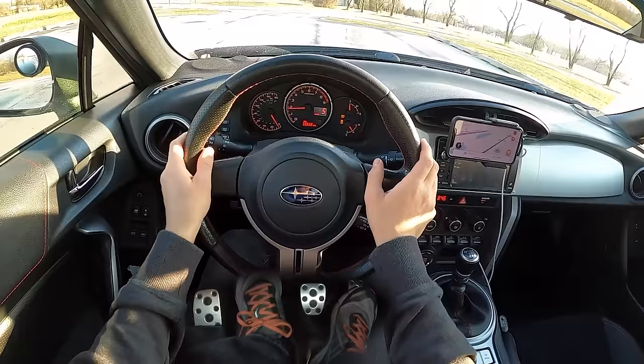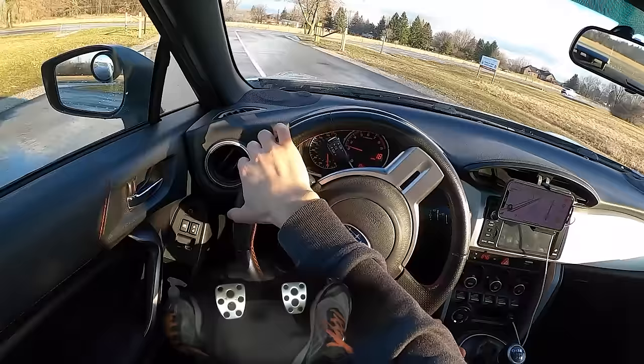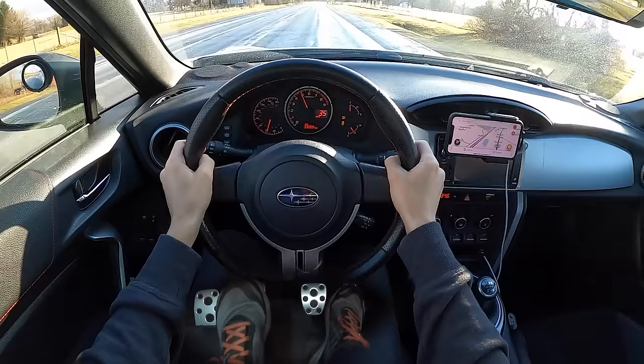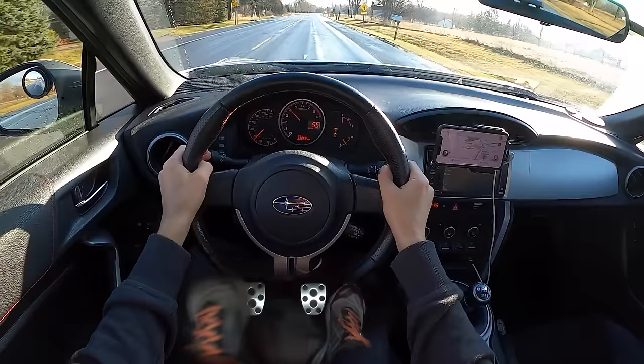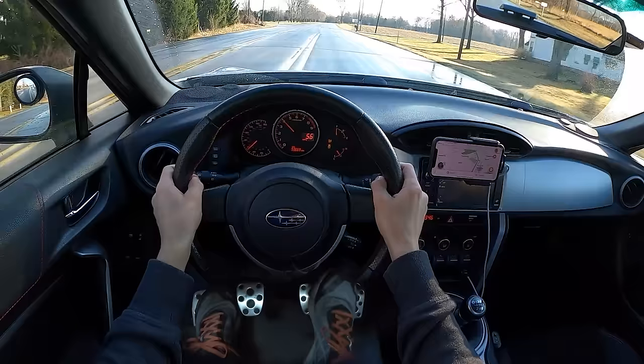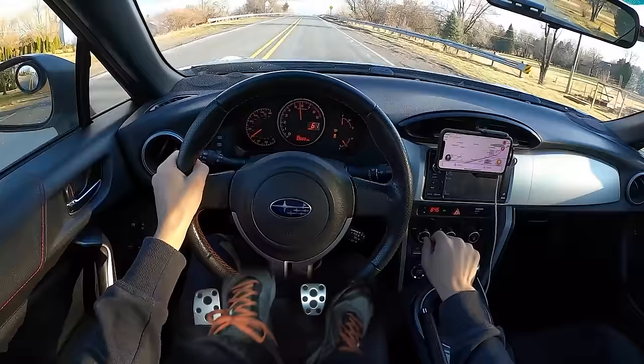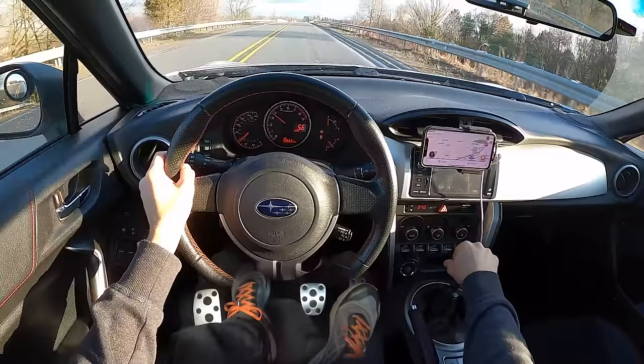Well, that said, let's get going. The perfect car to do this in is my 2014 Subaru BRZ. I love how fluid this car is to drive. Every car will be different, but a lot of this is just down to timing. So let's say we want to rev-match downshift from 5th to 4th here.